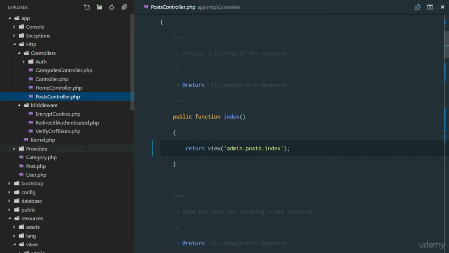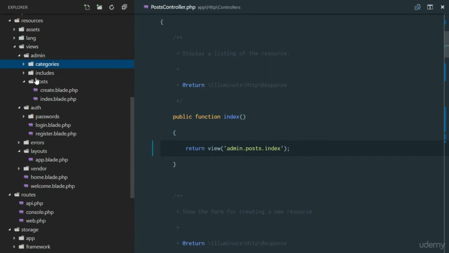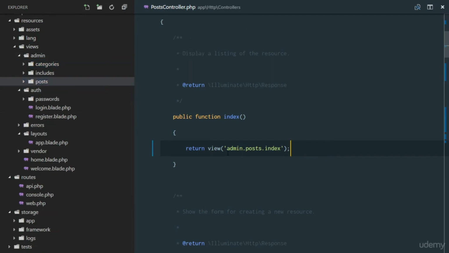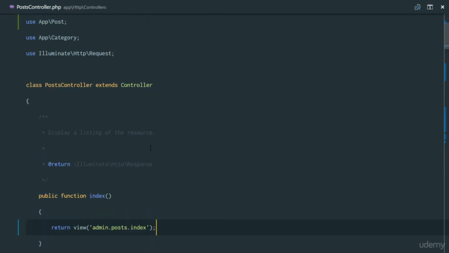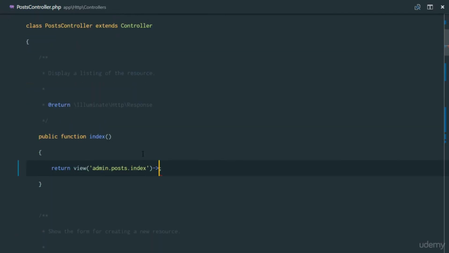admin.post.index. Okay, so if we check out right there, we discover we have in the admin directory a post directory and we have our index. But now we need to loop through all the posts, right? So we need to pass in all the posts from our database. Okay, so we'll say with, and we'll call the variable post, and here we'll pass in post all. And guess what? When we are fetching these from our database, it's only going to fetch those posts where the deleted_at field is null. So in case we delete, or actually trash, a post, it's gonna be excluded from this search, and we're gonna be seeing that in a later video.